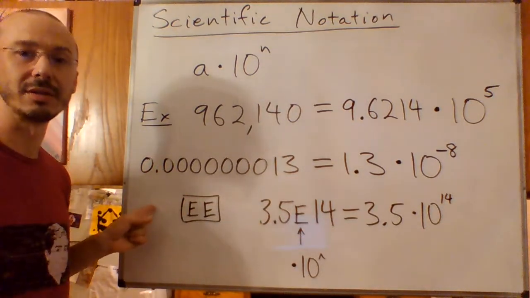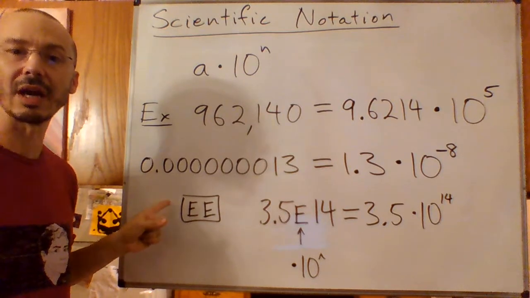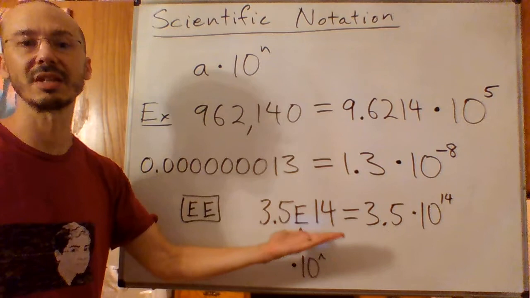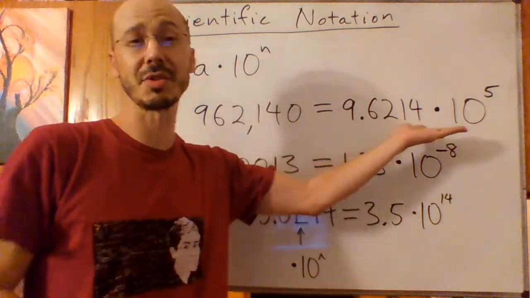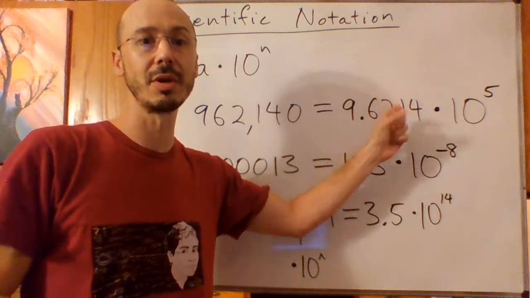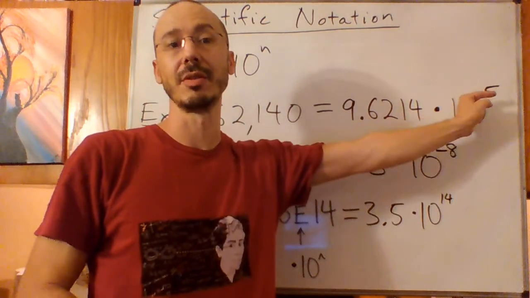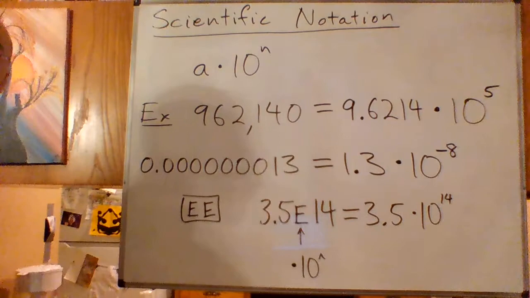This is the button that the calculator has. It's a double capital E, and you use that to type things in the scientific notation. You can type it into your calculator really almost just like this. You would just press this number and then the double E button and then 5. You don't type the base or the times or anything. All you have to put in then is the exponent.